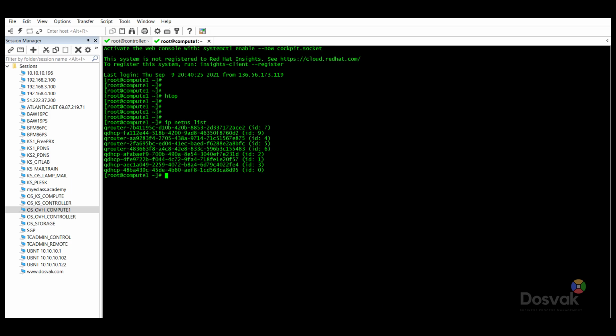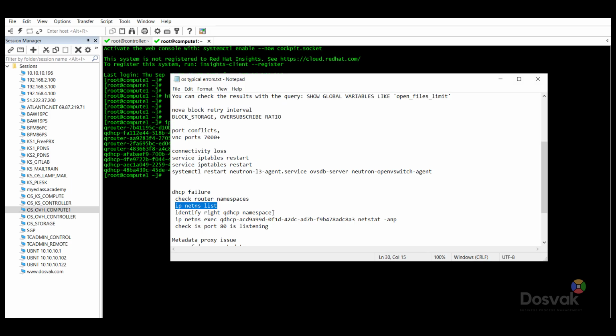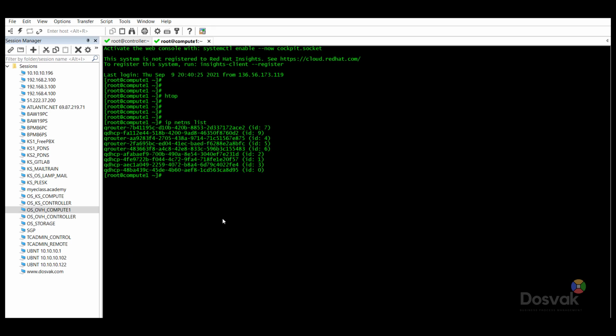After that, you can run the next command. You can identify the right DHCP namespace by trial and error, and then with this command you can get the netstat for that namespace.